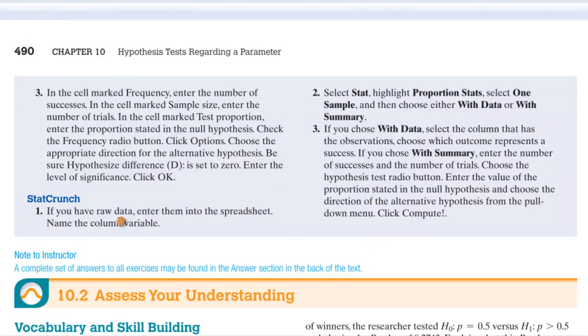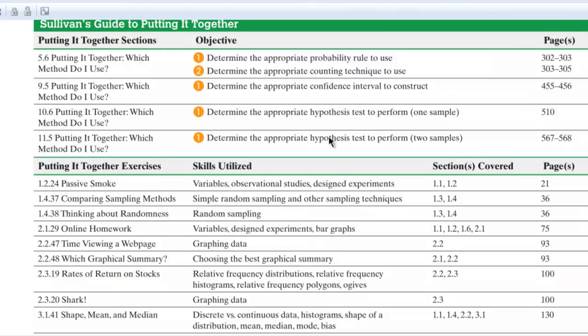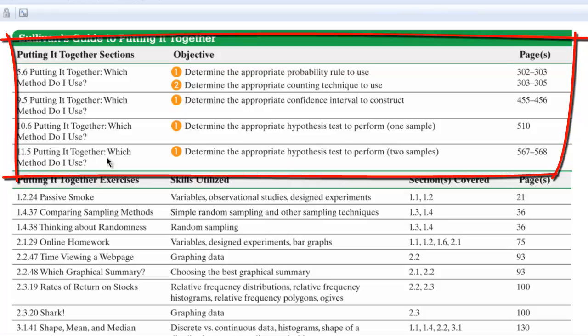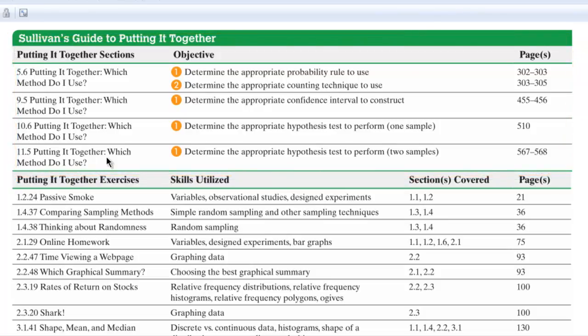We also offer what are called putting it together sections. I encourage you to look at the front inside cover of the textbook, where we list out the different putting it together sections that exist. I got the idea of putting it together sections when I discovered that students are good at doing inference when they know the type of inference to conduct. For example, when a student is in section 11.1 on inference regarding two independent population proportions, then he or she knows to conduct that particular type of test. But when it came time to take the test, my students had a difficult time deciding which inferential method to use. This led to the putting it together sections.